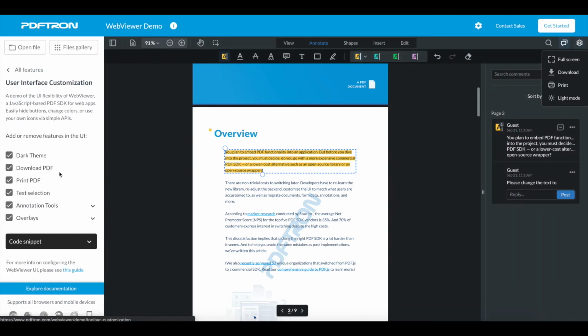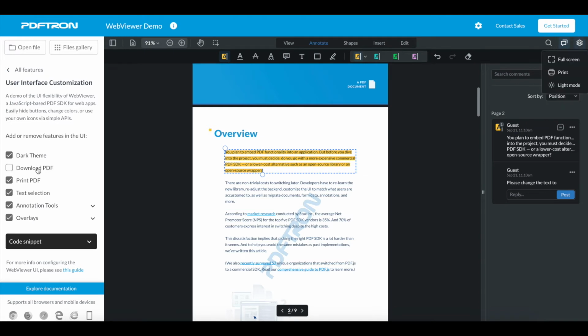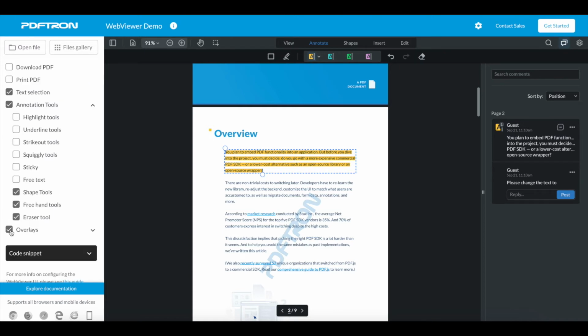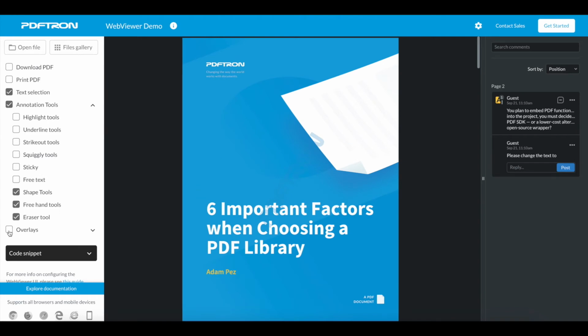What we can do as well, we can really control the functionality being given access to different users. So for example, I can toggle the different dark theme, light theme, remove capabilities like downloading and printing PDFs, disable text selection to protect the sensitive content to prevent people from copying and pasting the format, as well as provide only the needed or required annotation tools to the user. And we can also just go ahead and build completely our own UI by hiding all of the overlays altogether.